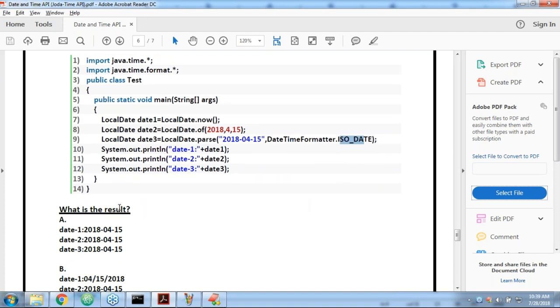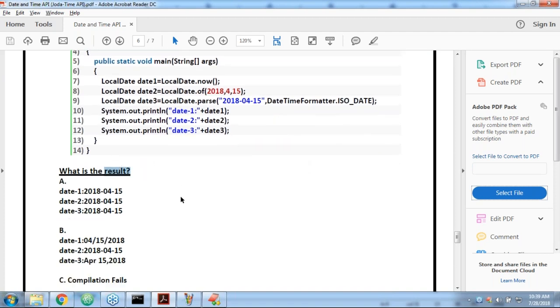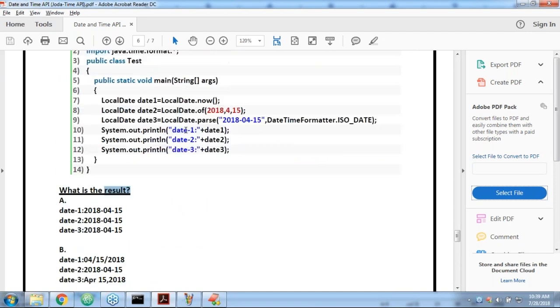perfect, okay. What is the result, sir, they are talking about? Am I doing any mistake in this one? Can you please tell? Current date and time, no mistake at all. Is there any mistake in this? No, no, a particular date I'm talking about. Next, is there any mistake in this? No, no, it means we can create a LocalDate object either by the now method, the of method, or the parse method.